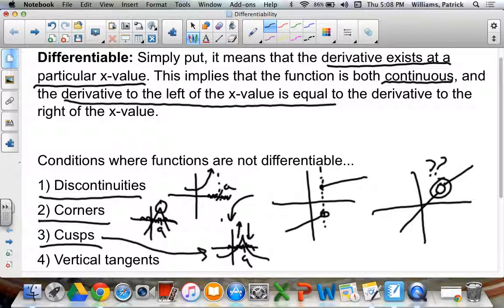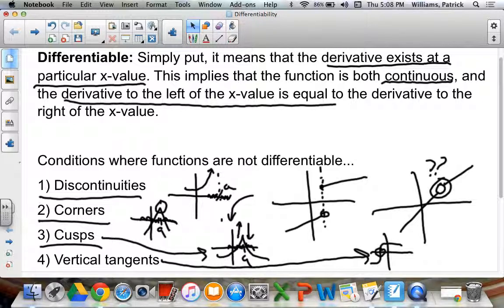It's not differentiable. Now finally, vertical tangents, those are in functions that look something like this. So right at this point right here, if we drew a line tangent to that curve, it would look like a vertical line. And an infinite slope, the reason why that's not differentiable, or why we don't know what the derivative is right there, is because an infinite slope can't really exist at a certain point. That means that if you took any run, the function would just shoot up to infinity, okay? But that's not what happens in this case, all right? So those are the four conditions in which a function is not differentiable.